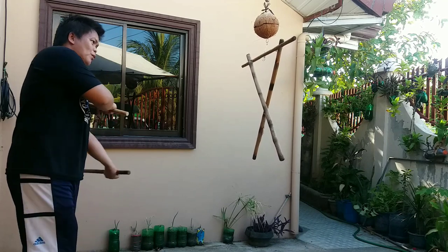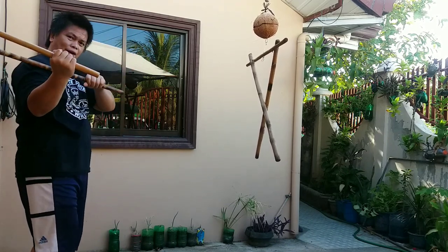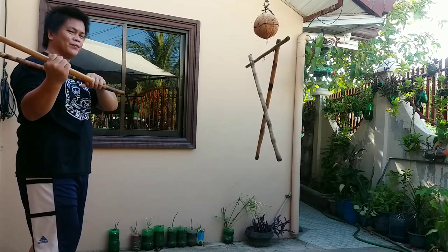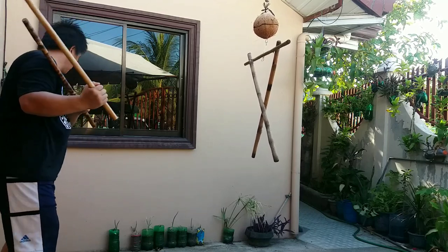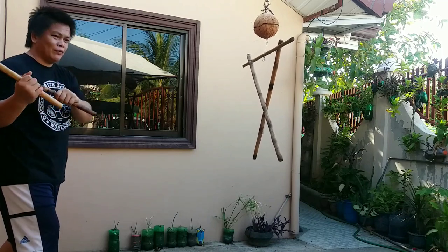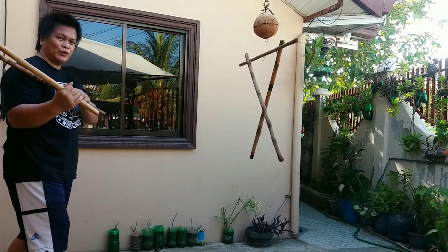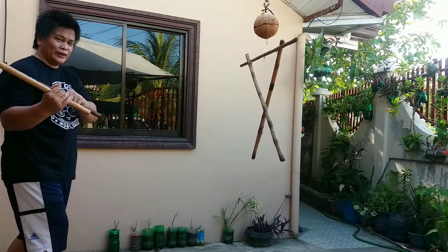So go 1, 2, 3 back to the right side. Okay, then you can start to flow from right side to other side. So first we have eight strikes to be from the right side half guard, because we're gonna do the four strikes twice.